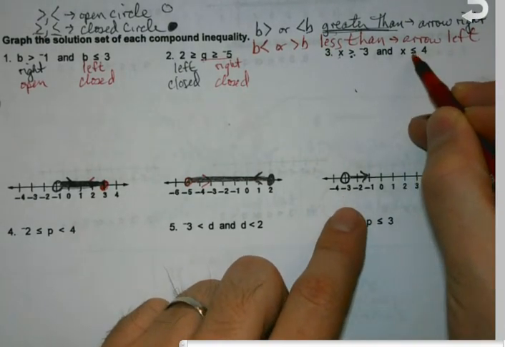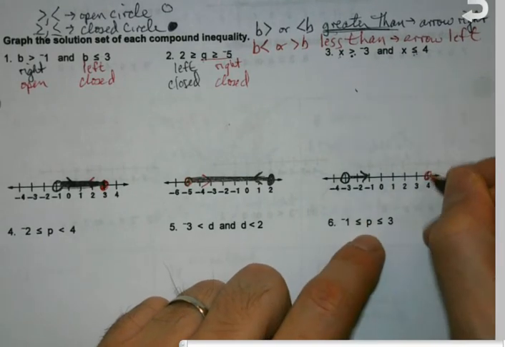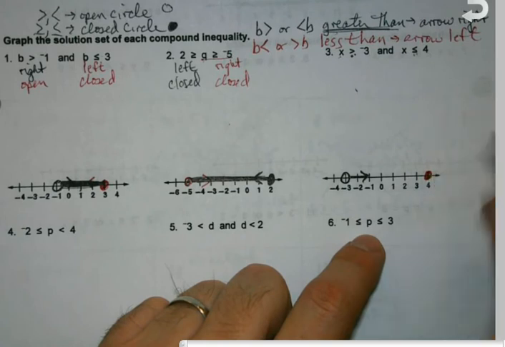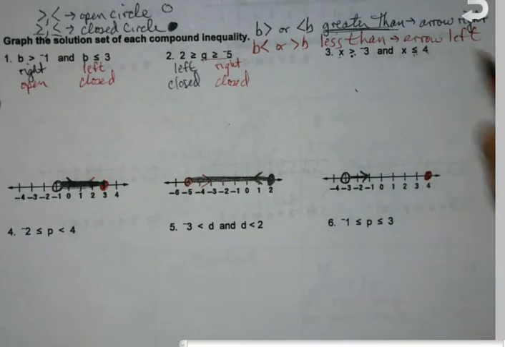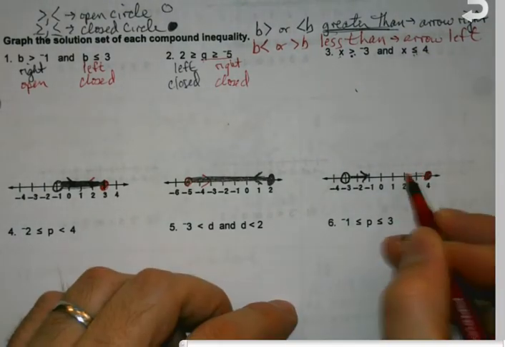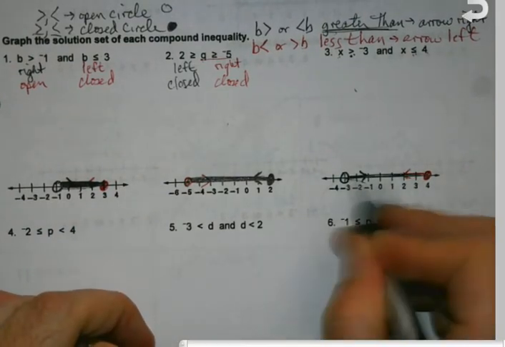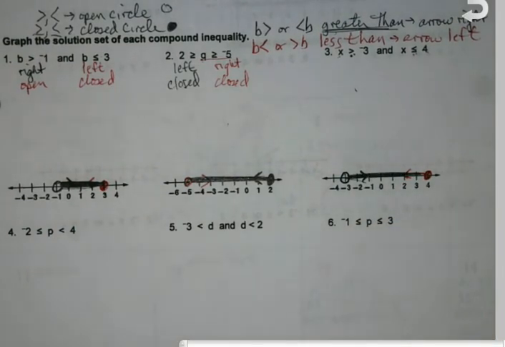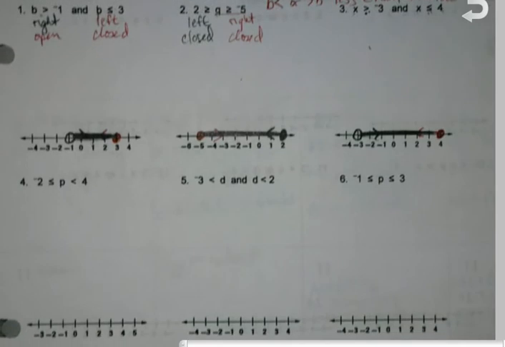Okay. My other part, open or closed? Closed, because I've got the or equal to. X is less than or equal to 4. Which way are we heading? Less than heads left. So you're like, are every single one of these just going to end up crashing in the middle? Because if they are, shoot, I'm going to start whipping through them. Not exactly. Let's take a look at number 5, just so we don't get into a bad habit here.